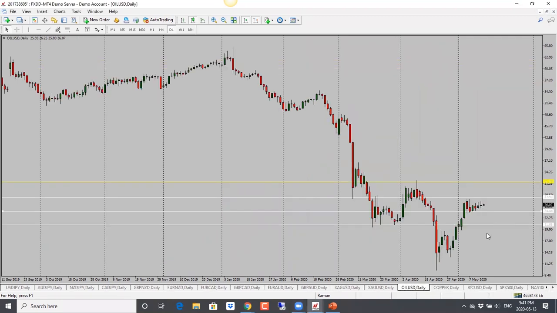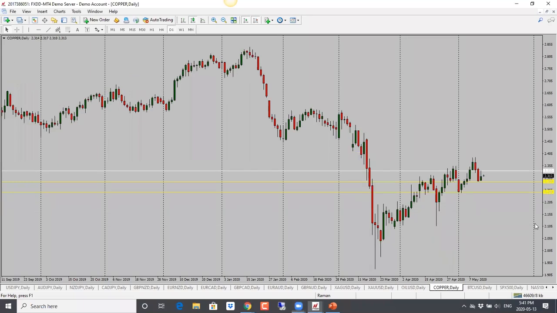Oil here. Oil has been trading sideways here. It hasn't really managed to go higher. It's been stuck sideways. Very, very small move here. So bias here is neutral. What I would keep in mind is if it holds below 26.80, 27-ish level, then chances are we could see a drop. So watch out for that. Neutral bias for oil for now.